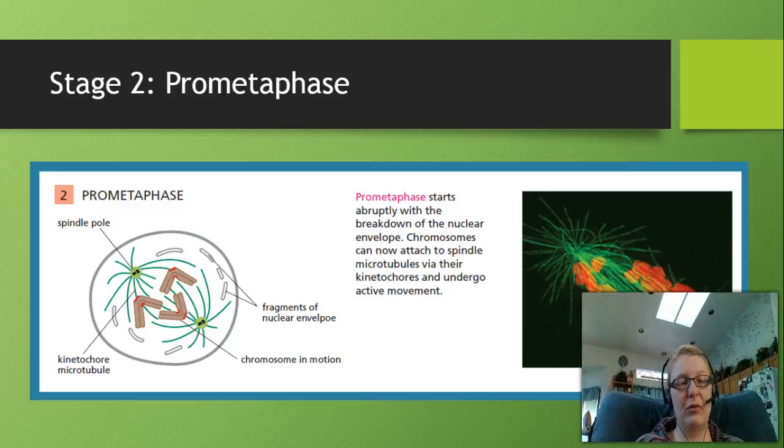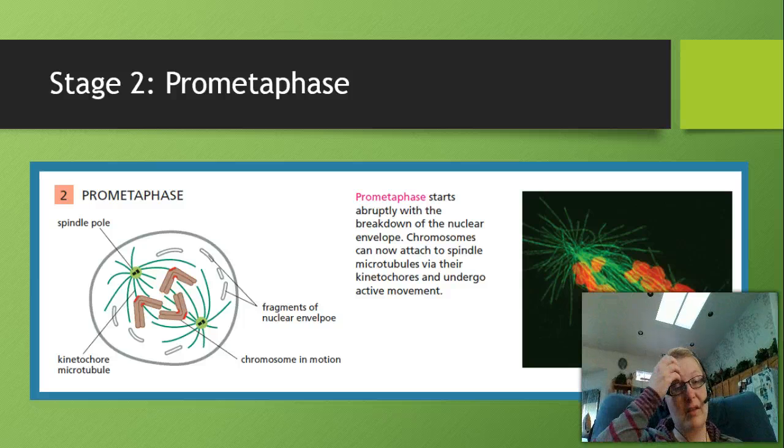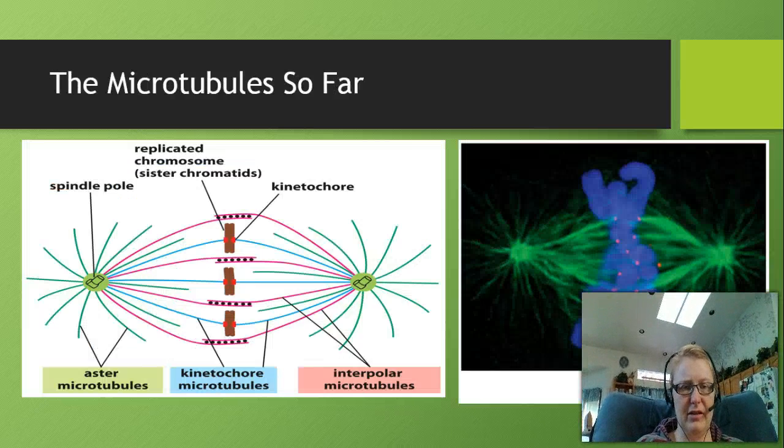In prometaphase, we lose the nuclear envelope. What this means is that now the mitotic spindles can connect to those kinetochores. The microtubules are also going to spread across the whole cell, so they're going to form the mitotic spindle. Remember, the microtubules are subject to dynamic instability. If they're not connected to something, they're going to fall apart. As the microtubules are shot across the cell, if they don't bind to either a kinetochore or to another microtubule, they're going to disassemble. We're going to look at that here in just a second on this slide.